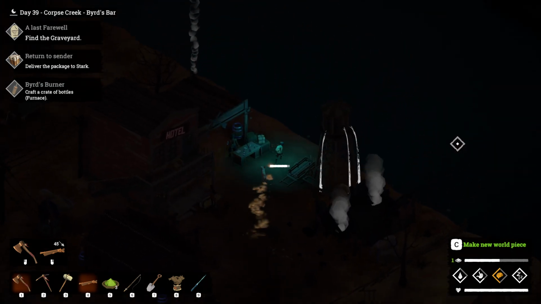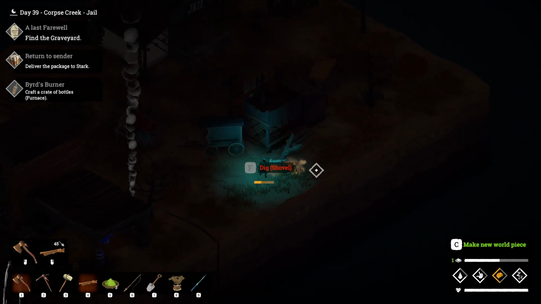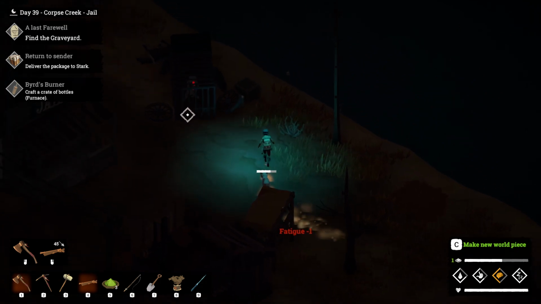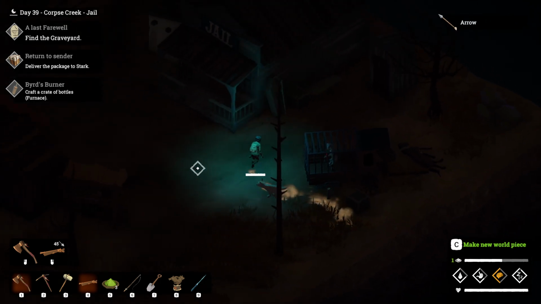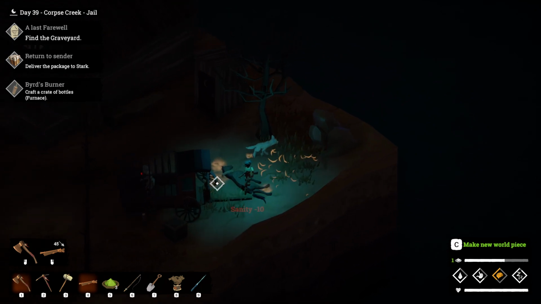Alright, so that's the first part done, and over to the back to the second part. I'm not going to dig anything with a shovel there. Crates there. There's a zombie locked up in a wagon here. There's another horse round the back, so we can do this horse. It's going to give us bones. Is that all we're getting out of it?